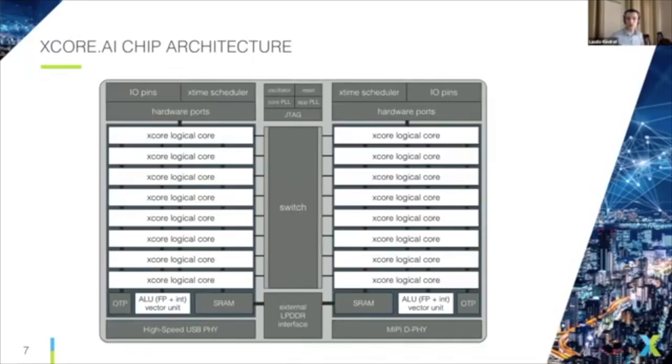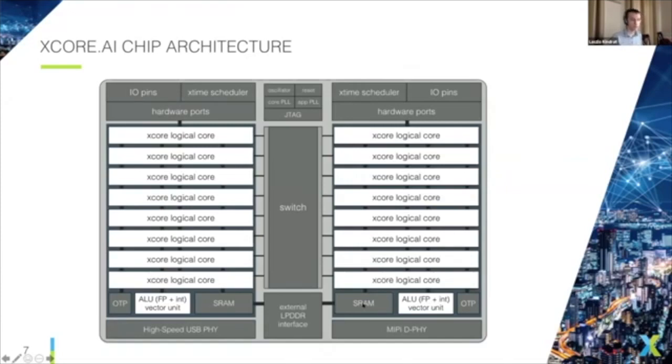So let me kick off by giving you a bird's eye view of the chip's architecture. Our chip consists of two tiles, and you can think of a tile as something similar to a traditional processor core. Each tile, you can see one here on the right and one on the left, has 512 kilobytes of RAM, and it has an arithmetic and logical unit, including a floating point unit and a vector unit that I'm going to talk a little bit more about later on.